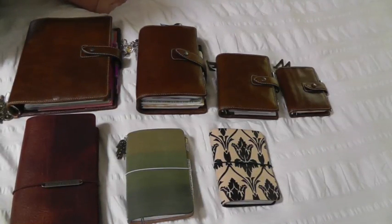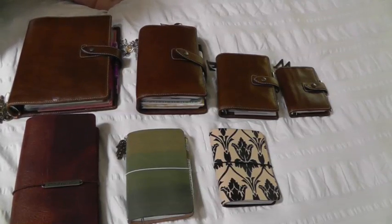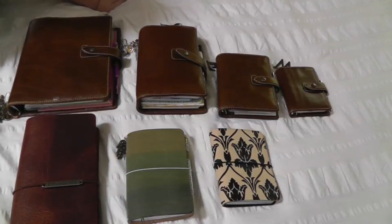My injury has really thrown me for a loop and it's been hard to film videos. I'm on the bed again because I just can't stand for long periods of time and I can't kneel at all. So hopefully, I got my stitches out this morning and I'm going to an orthopedist about my knee in a couple of days. Hopefully we'll get it resolved quickly so I can get back to filming videos for y'all.